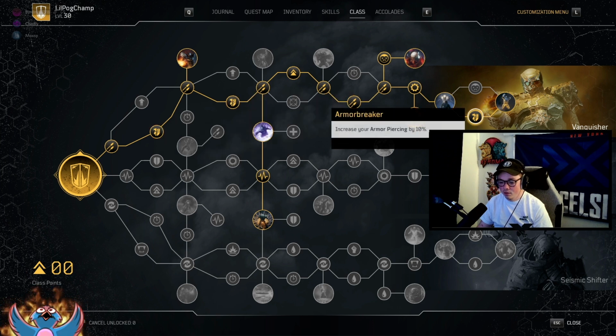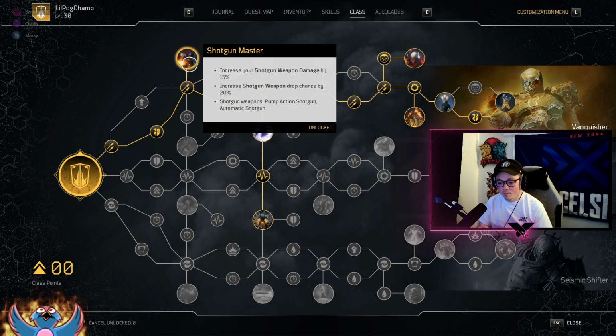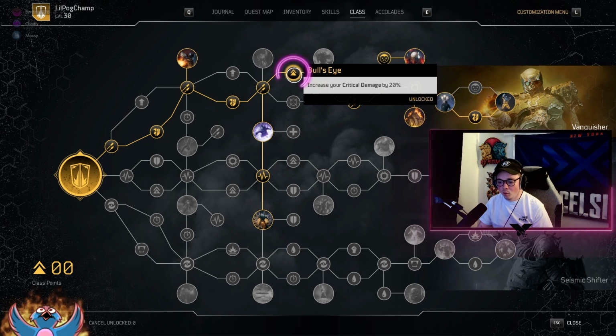We're grabbing the shotgun master: increase your shotgun weapon damage by 15% and increase shotgun weapon drop chance by 20%. Again, it's going to tell you exactly which ones that's going to work for, the pump shotguns or the automatic shotguns. We're grabbing 2 of these brawlers, increase your close range weapon damage by 15% here and here. Grabbing this bullseye, increase your critical damage by 20%.